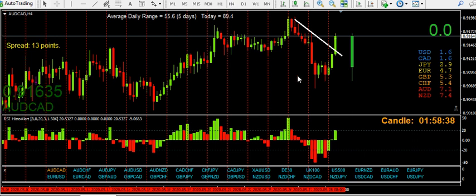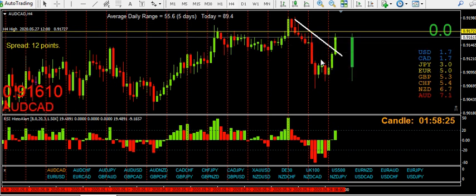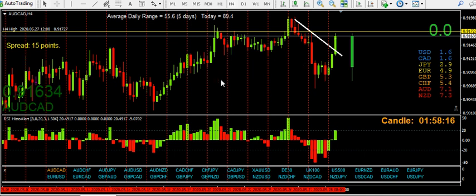H4, got a nice reversal level up here. In other words, according to my rules, and they are just my rules, it's got to break and close above there in order to continue. You can make any arbitrary rules up that you like, but I like this. Statistically it works for me, and you can make it work for you.